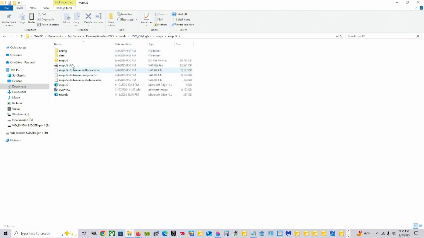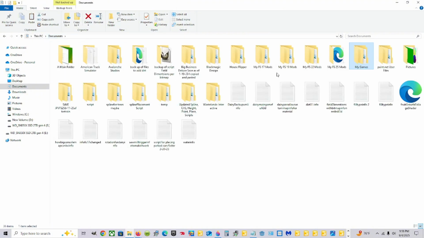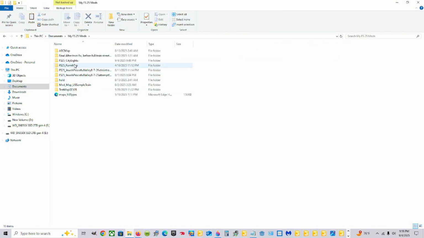So you come in here, and when we open this one, we'll work from the mods folder. So we don't want to accidentally work from the Documents, my FS25 one, unless we only work from there. But then you're going to have to move it into the mods folder to check it. So that's why it's best to put it in the mods folder.